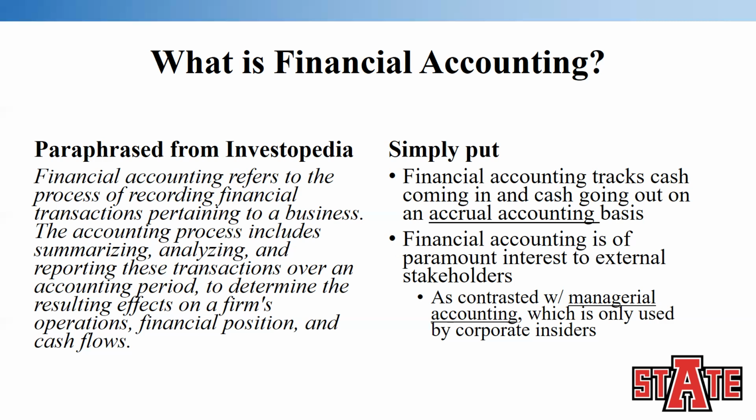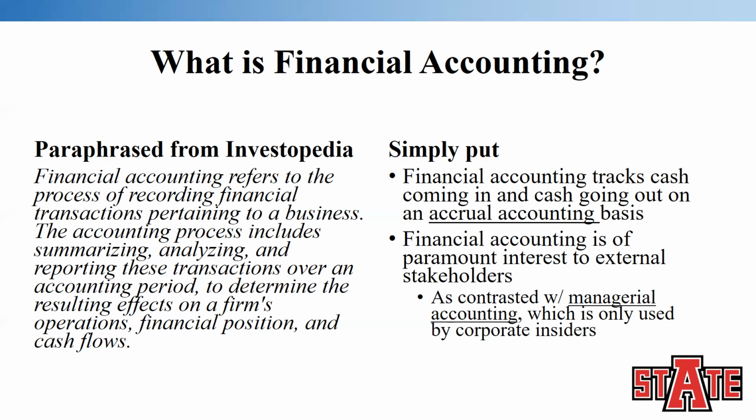So simply put, financial accounting tracks cash coming in and cash going out on, very important here, an accrual accounting basis. Accrual accounting involves recording and reporting revenues when they're earned, not necessarily when cash is received from the customer. So even if that customer is going to pay me in 30 days and I provide them the goods or services, I still count that as a revenue today, in this week, in this month, under accrual accounting principles, and regardless of when the cash comes in. If I make a sale to a customer on what's called trade credit terms, I'm giving them a period of time to pay me back. That's called a credit sale. That's the nature of accrual accounting.